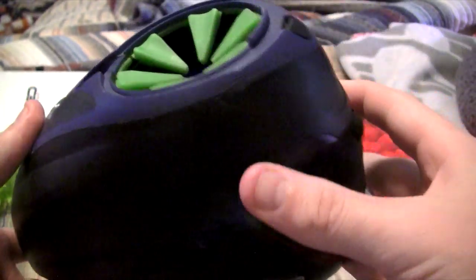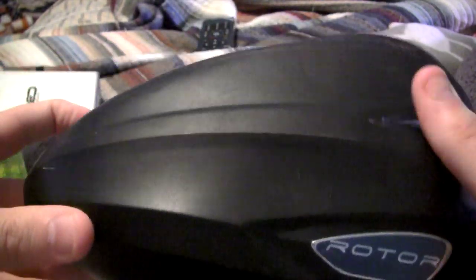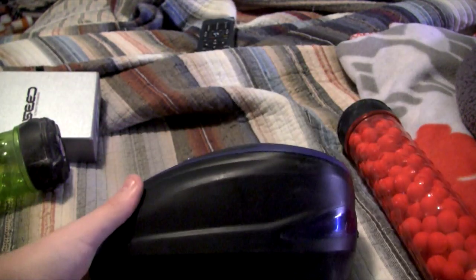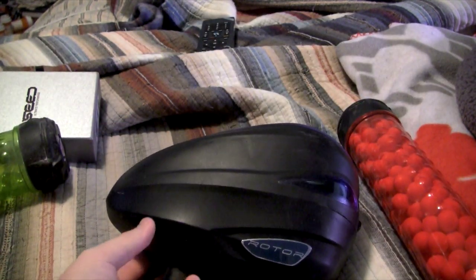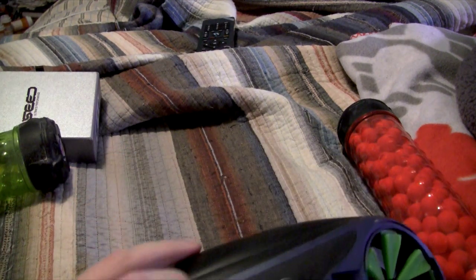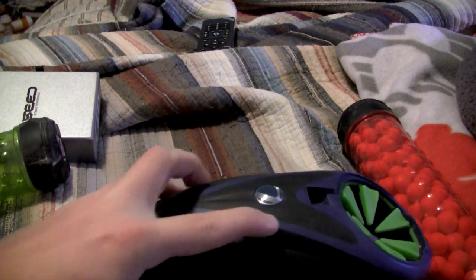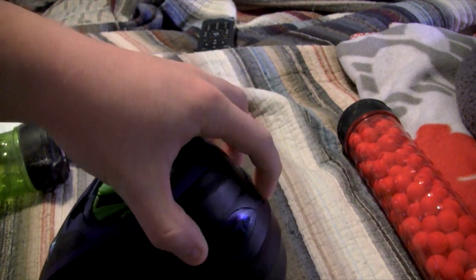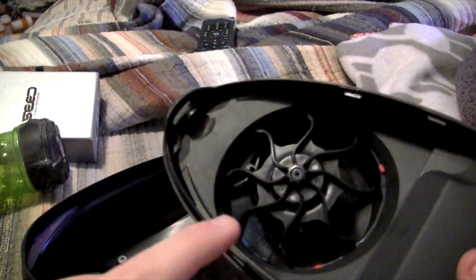I think this is a Generation 2 or version 2 rotor. The versions don't make a difference really. This was actually one of the first ones that came out. People say this is purple, but to me it's blue. But anyways, basically just to make this clear, version 1 is just a rotor. Version 2 had the Velcro on the batteries, and version 3 had the little shark fin on this thing.